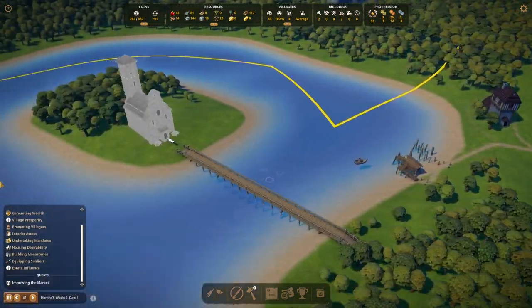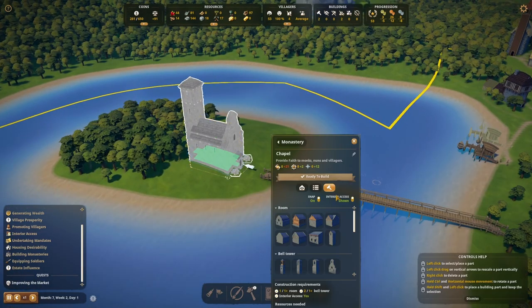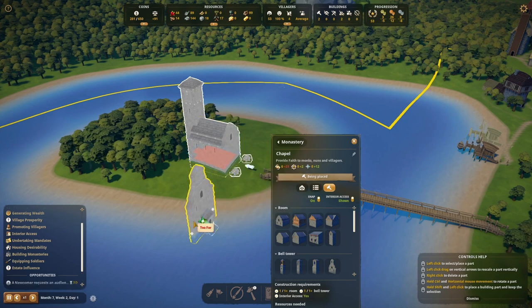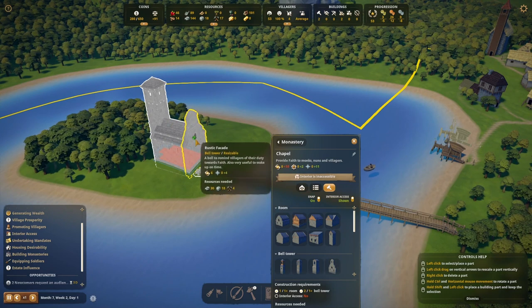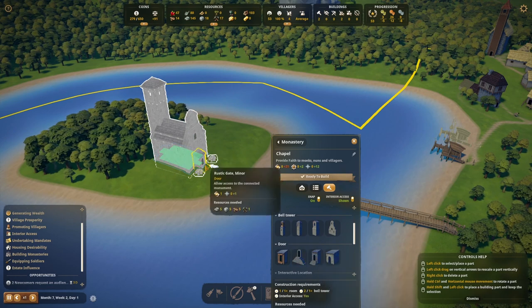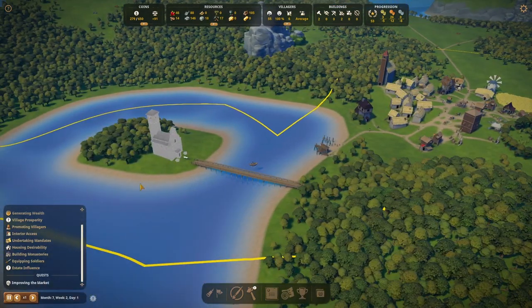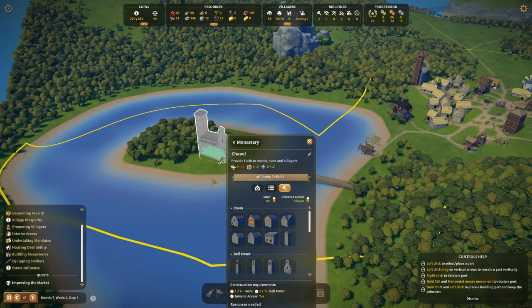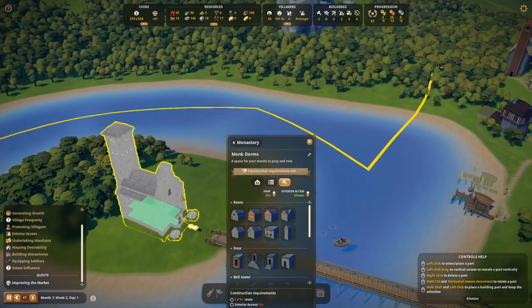Now, I've already laid the blueprint here for the monastery, so I still need to do the monk dorms. Maybe I should just go ahead and add that. Oops. What am I doing? Accidentally remove that. There we go. Okay, I'm gonna go back there now. Let's just see here. Okay, so what I actually wanted to do, monastery, there we go. Okay, let's just go ahead and add the monk dorms.